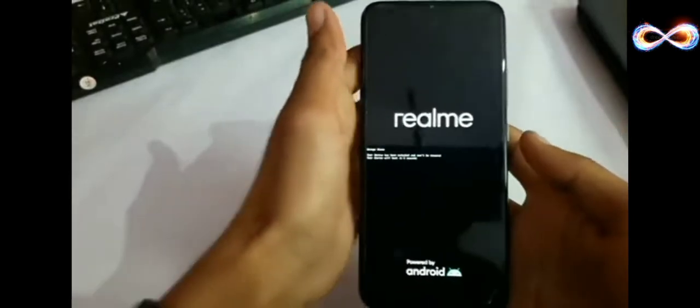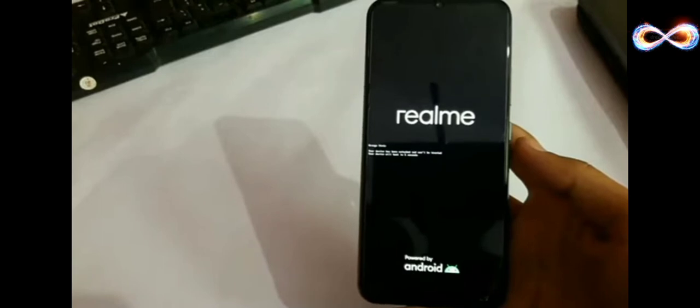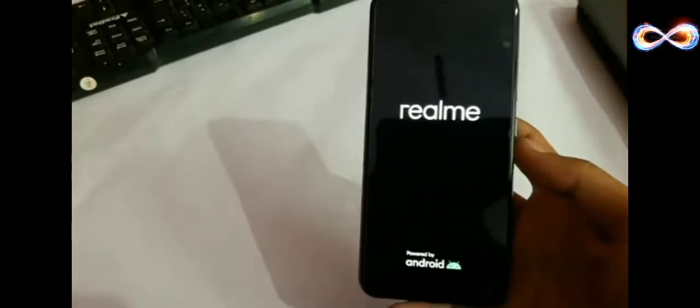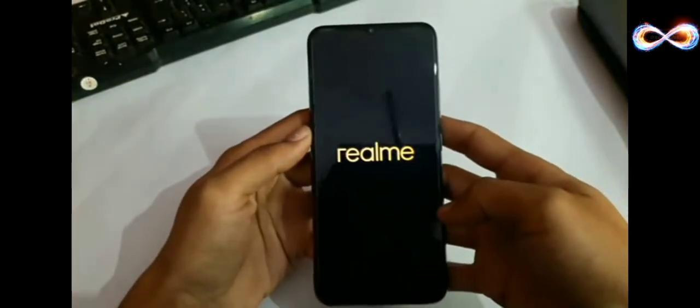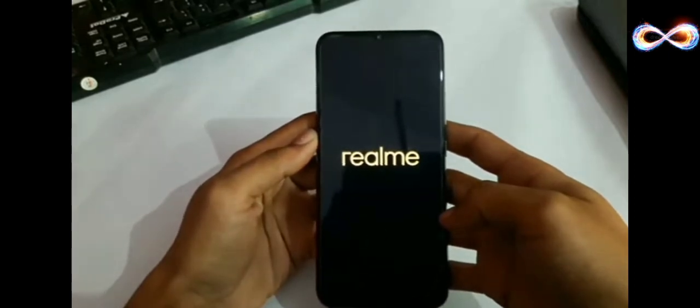So there's a little bit of difference in flashing methods, but it's not too complicated. So after that you can see here my Realme logo has come. If you face any boot loop, you can type the command fastboot -w and then reboot.